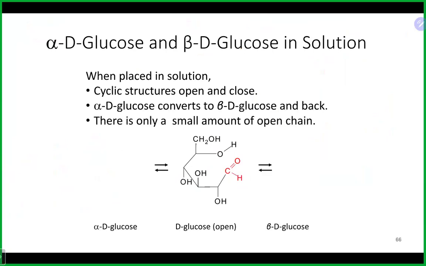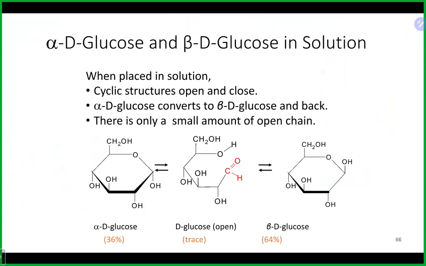So obviously you can have alpha D glucose or beta D glucose, and really the only difference between the alpha and the beta is the location of the OH group, with alpha coming down and beta coming up. You can see that 64% of it is beta and 36% is alpha. It will open and close to do that, so it's constantly opening and closing the ring. There's only a small amount of the open chain there. It's in the process of either opening or closing back up in one of these configurations.